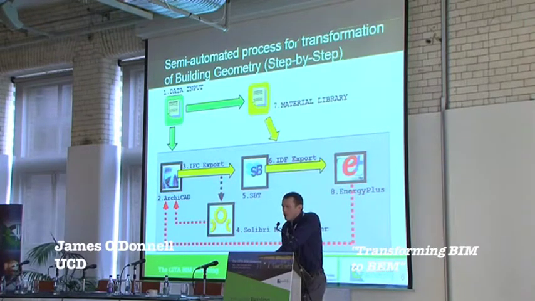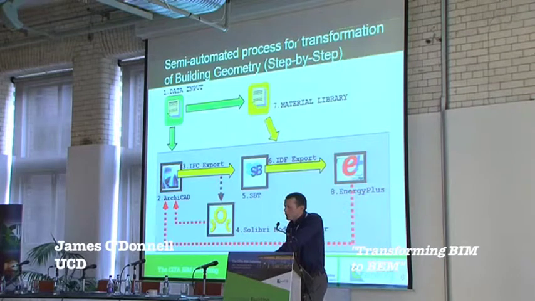Okay, so the process from a high-level overview is we input our data to our BIM authoring tool, and I must say here that we just used ArchiCAD, Solibri and EnergyPlus as they're the tools we're most familiar with. We're not particularly aligned with any particular vendor. The process also works with Revit-based export, and we're open to other suggestions from other CAD tool vendors. So the building is modelled in ArchiCAD, exported to the IFC file format, and is checked for errors in the Solibri model checking tool. And this is a repeatable process until the model is of sufficient quality.